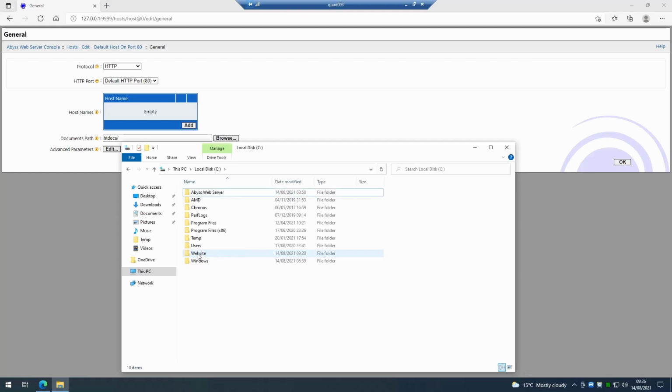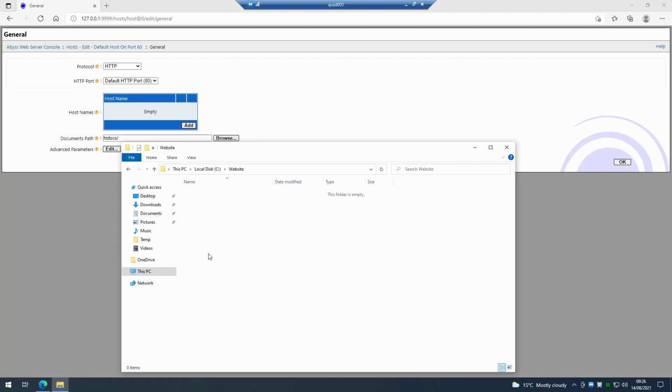So I've created a folder on the root of the C drive called website, and inside here we're going to place our own HTML page. This HTML document we're going to create will be a static web page. But in future videos we're going to create CGI applications using the PowerBasic console compiler, which will create dynamic pages.